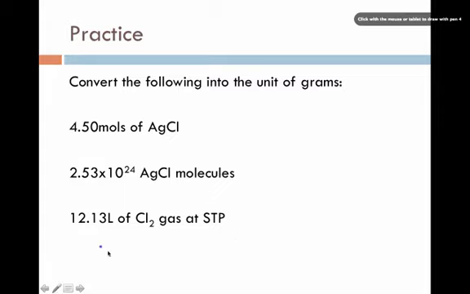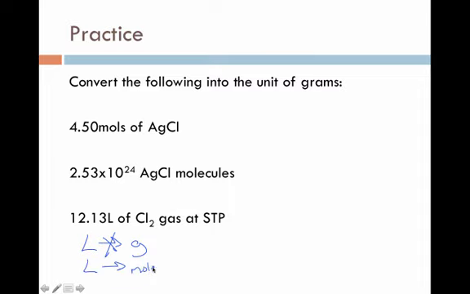If you look on your flowchart, there is no conversion factor that goes from liters directly to grams. What we can do is convert liters into moles, and then we can convert moles into grams. So we're going to have to actually do this in 2 steps. And that's actually one of the other values of this unit moles, is it connects units together that otherwise would have no possible link. So for example, we can go here.